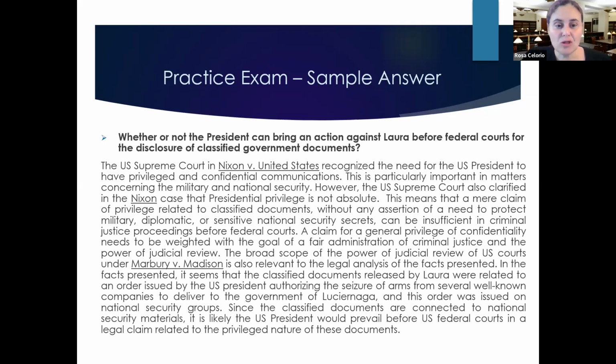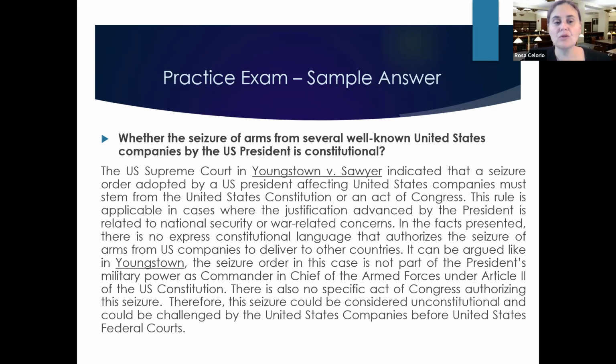So let's look at that third issue. And remember, the third issue was whether the seizure of arms from several well-known United States companies by the US president is constitutional. And I want you to look at this issue very closely because it combines not only the application of rules derived from cases, but it also applies constitutional law provisions. And in many classes, you are going to be discussing not only rules derived from cases, but also constitutional law provisions. And this is okay to apply also in your exam.